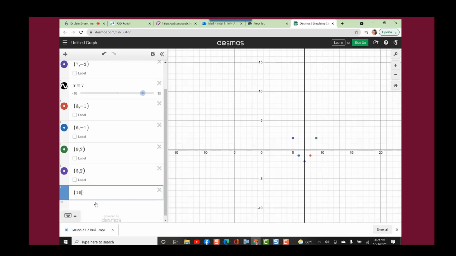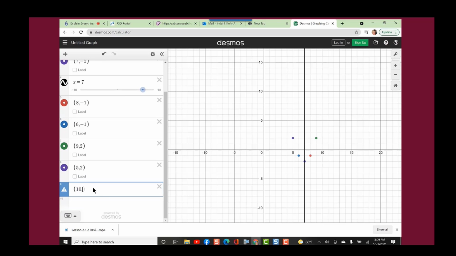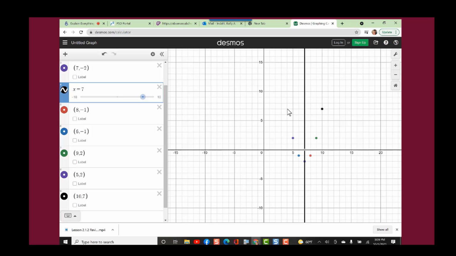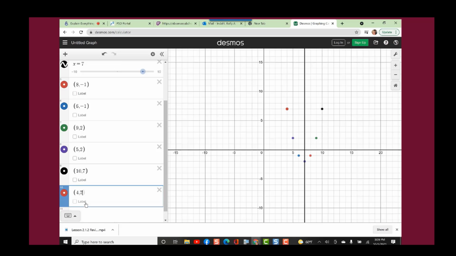All right, and so if I plug 10 into this equation, let's go back up here again. 10 minus 7 is 3. 3 squared is 9. 9 minus 2 is 7. So that means my y value is going to be 7. Okay, now I am 3 away from the axis of symmetry, so I'm going to be 3 away here as well. So that means I'm at 4, 10. So I will put one more point in. So we'll go 4. I'm sorry. Yeah, 4. Got to make 4, 7, not 4, 10. 4, 7. There we go.